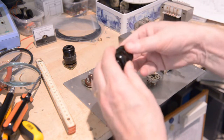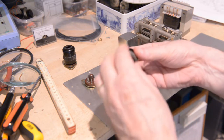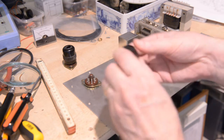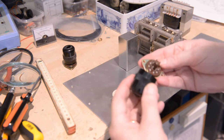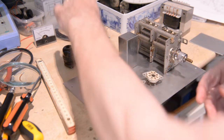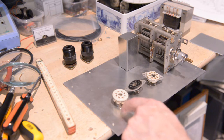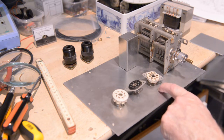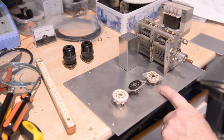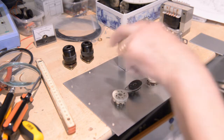Well, you can take them apart. See, you can put all your connections on there, and you just screw that back, and then just plug it in. That's it. Just plug and play. Okay, that's all. So we put that back together. So we have to do all this, and I'm going to start off this little endeavor and see where we end up. I'm going to come back to you when I drill the holes, and so on. It's now Sunday, and Tuesday I'm going to get those two parts I need.